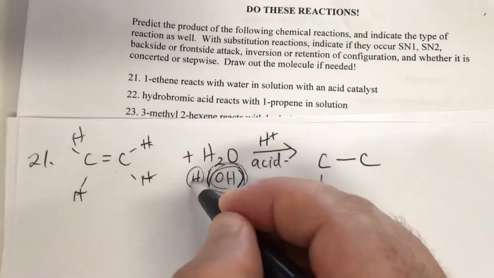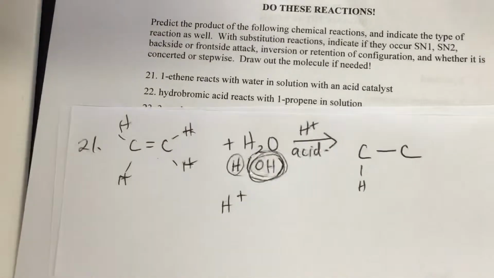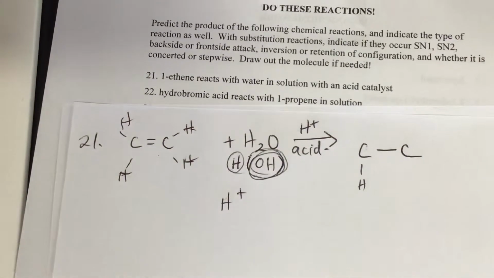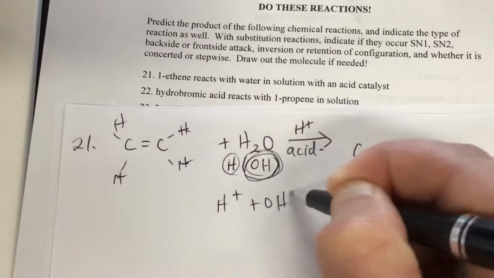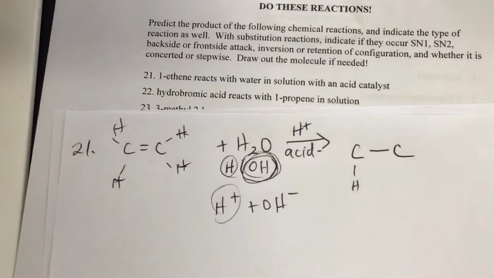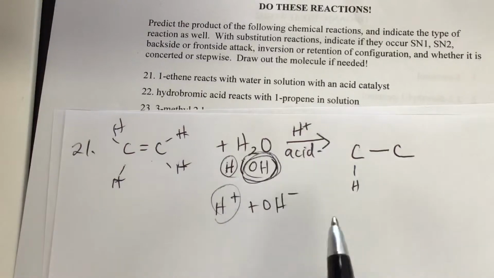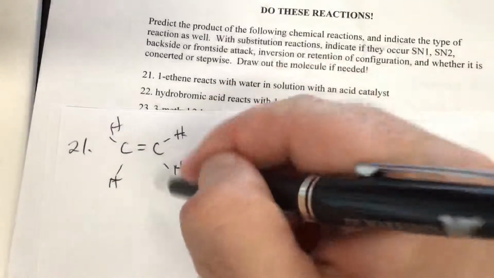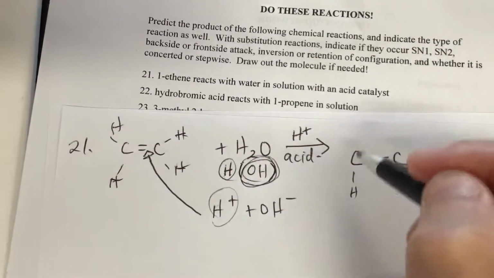This hydrogen here. So what happens is, from that video, water can dissociate in solution to make either a very weak acid sometimes or a very weak base. Not that important. But anyways, it could break apart into H plus and OH minus. The H plus, remember from our video, is what we call an electrophile. That means that it's electron loving, so it's going to be attracted to a highly negative source. Where's the very negative source here? It's this double bond. It's going to be attracted there and break it.